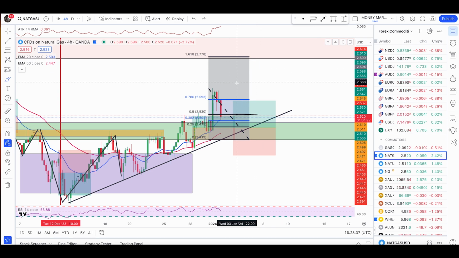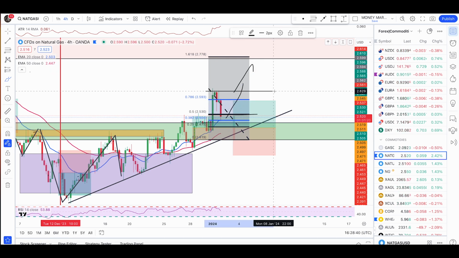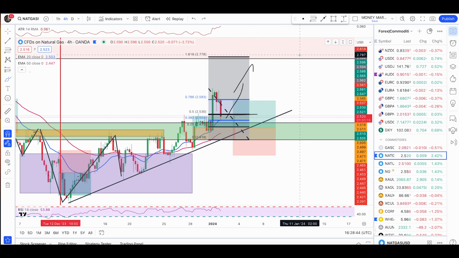As now I'm expecting the price to push higher, at least to this high, then we can expect some pullback and continuation towards the next level of resistance, which I'm going to mention in a very short moment. So that is what you need to look for an aggressive entry.